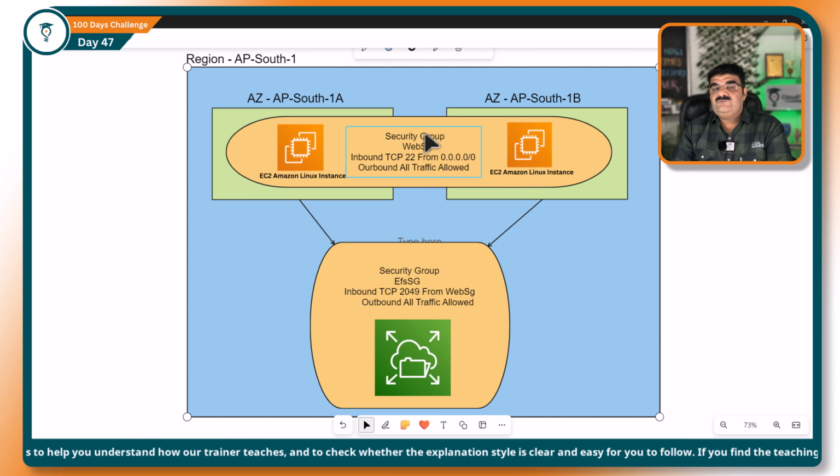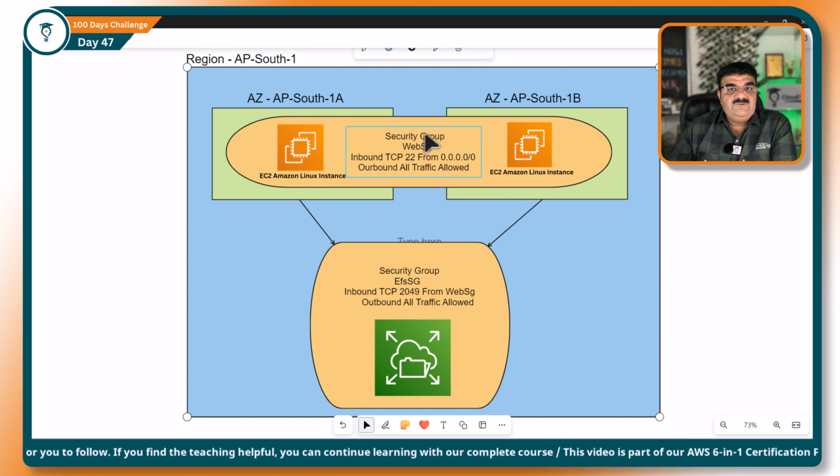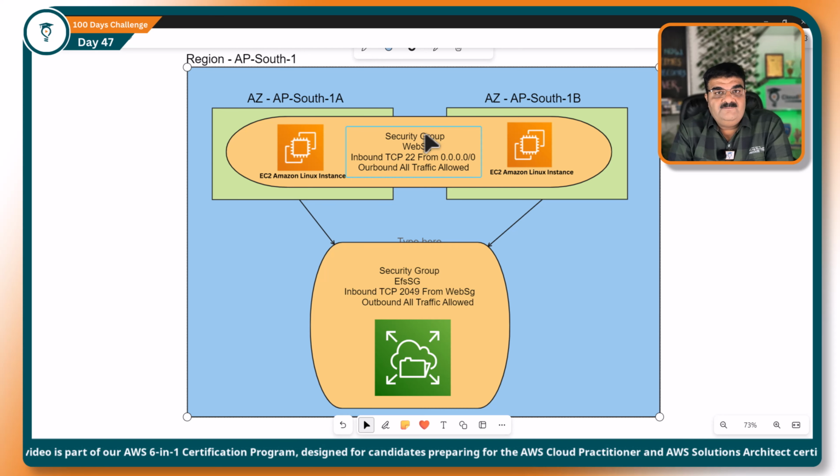I have a shared storage device, and both of my EC2 instances are running in different availability zones and accessing the shared storage device. So if one availability zone goes down, I don't need to worry, because I have another EC2 instance running in a different availability zone, which will provide the same level of service to my users. Means my users will get uninterrupted service in case any availability zone goes down, right? That's why we are creating these 2 EC2 instances in different availability zones.